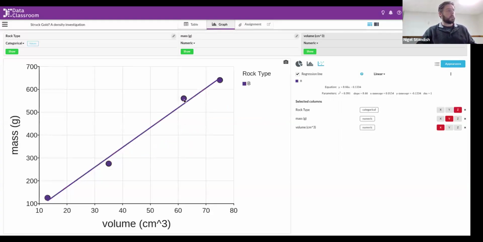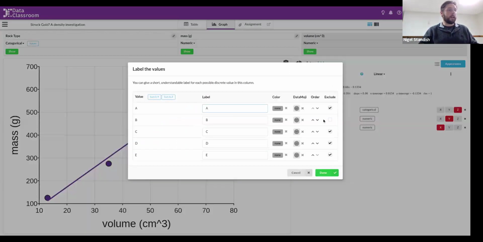And I can see there's a couple data points falling a little ways off the regression line. I might want to have a small conversation about outliers and what line of best fit actually means, and encourage just some thinking around those things. Let me bring everything back by unexcluding the rest.